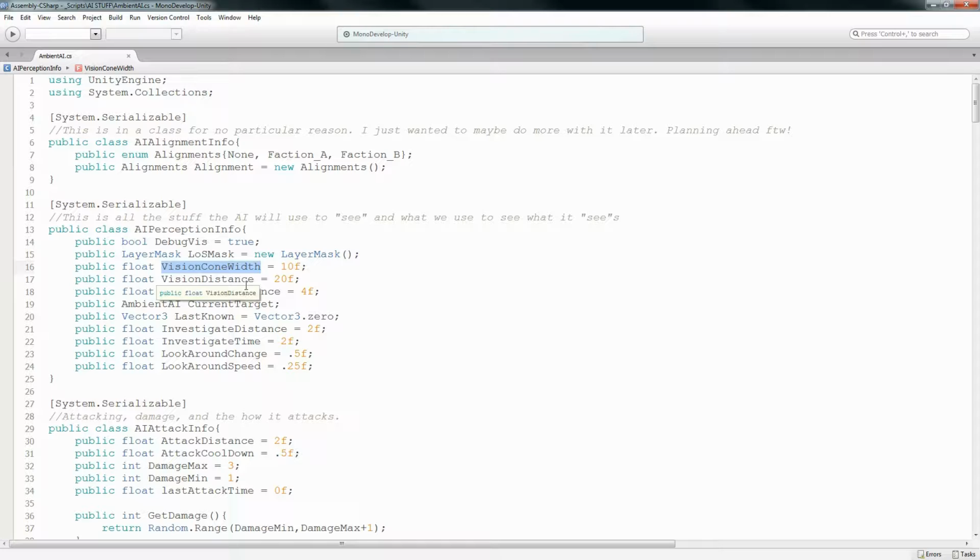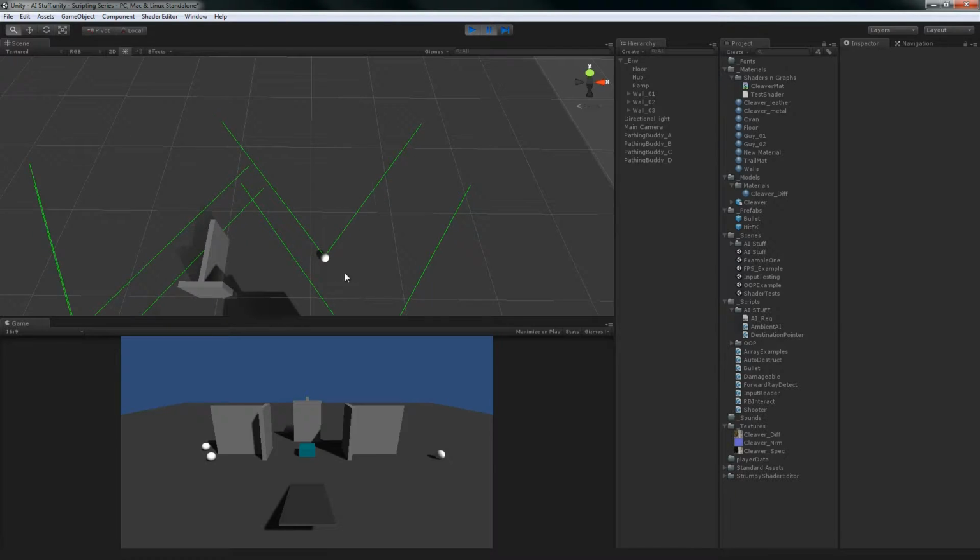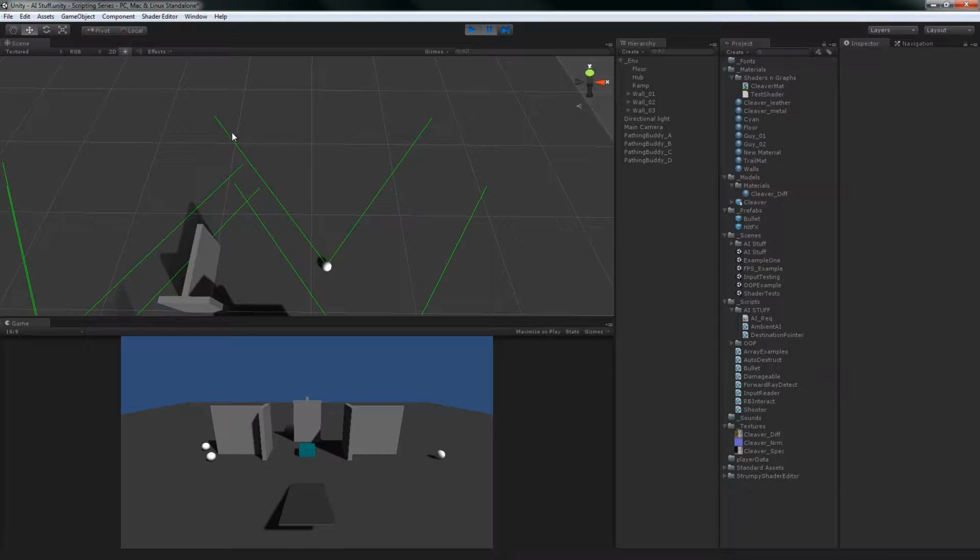Basically, that's the difference. So the cone goes out a certain distance and then is that wide from corner to corner. Oh man, I wish I could illustrate this a little better. Oh, maybe I can. Perfect. Okay, cool. So these guys here, which may look a little different from last time too.